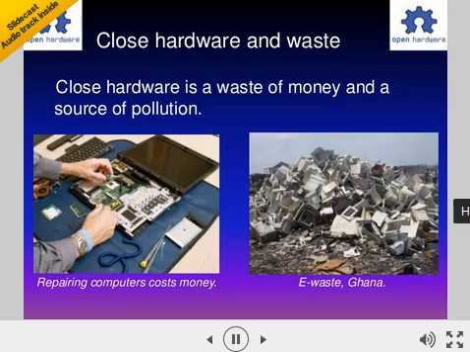I don't know what happens in the developed world, if it's cheaper to dump than to extract those bits and pieces. They do metal extraction. It's material extraction. But that's an interesting proposition, I think, in terms of what potential open hardware might have to help reduce some of the good things we throw away. Because, all right, so this is just kind of like if I were telling students about this.